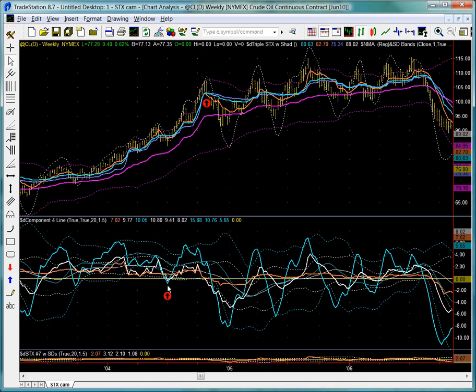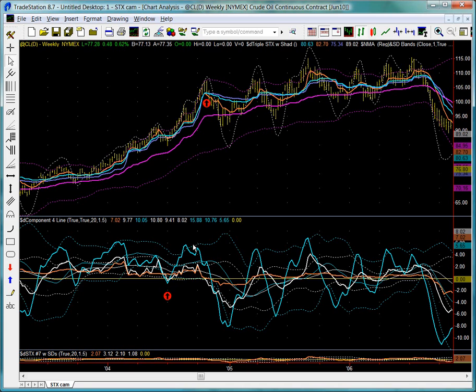So in this bullish phase here, we get a little conjunction right here. This one I bring to your attention and have marked simply because it's one of those locations where we've pulled back. Notice that the severity of this pullback was significant enough to drive both the fast and regular component 4 lines below the slowest, but the slow is still holding above the zero line, and significantly the fast and regular, while finding a bottom at the zero line, are also below their lower standard deviation bands. It's the kind of place where if there is to be a move back to the upside, this is where I would expect one. And the market simply advances.